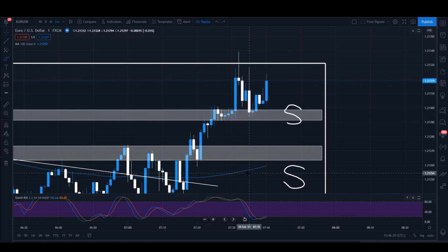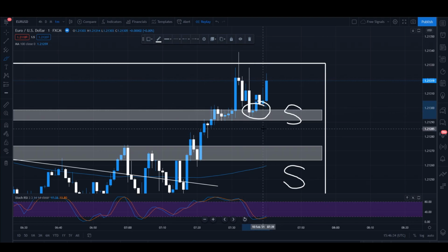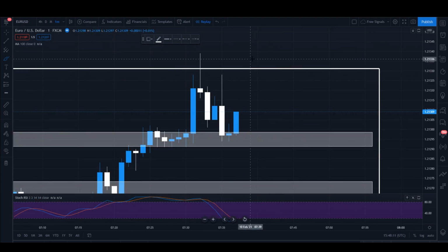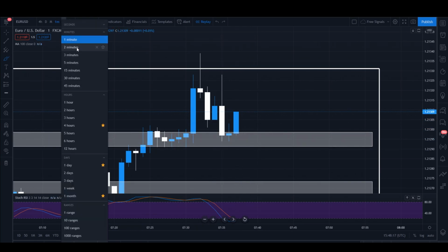Well, we could enter this trade long because the 100 moving average has now been crossed for a while, trending towards the upside. RSI has been oversold, so we could potentially enter somewhere around this area zone. So if we do not get a bullish engulfing candle right away somewhere in around this area, we want to go inside the 2-minute time frame.